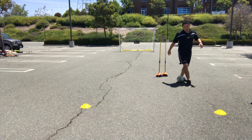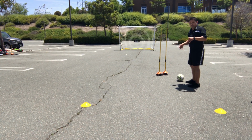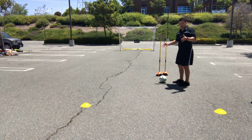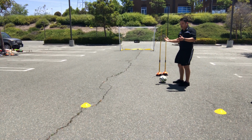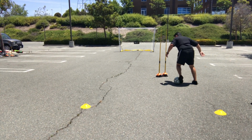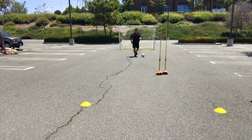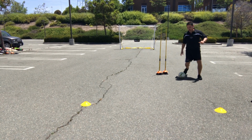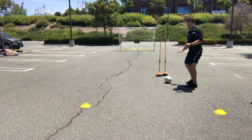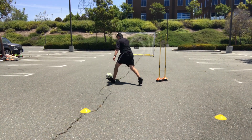All right. So now that I've learned how to do the move, now I can try to practice it on an imaginary defender, okay? You can use cones, you can use a little brother, sister, you can use your parents, somebody that's going to be kind of an imaginary defender to help you out. So here's what it looks like, okay? Pull back behind, bring back outside. Okay, let me show you one more time. Let me show you again. I'm here. They're not sure what I'm going to do, and now I do the move. Pull back behind, bring back outside.